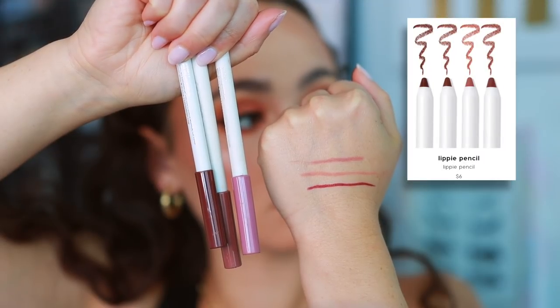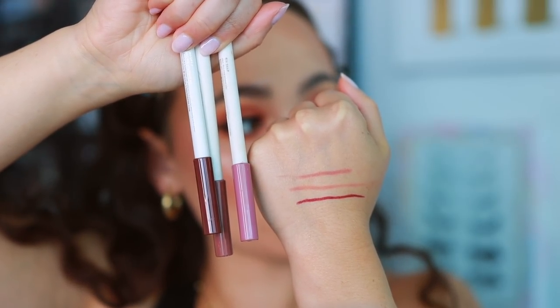Alright, let's talk lips — I have some life-changing products for you here. Lip liners: I am a believer in spending a little bit of money on a lip liner, but the ColourPop Lippy Pencils are just as good as a lot of them. They're not quite as long-lasting as my Pat McGrath or Charlotte Tilbury, but they're right below them and super cheap. The packaging is a little cheap — they'll break like this in order for me to use them — but the lip liners themselves are really creamy with the best colors. Really easy to apply, they still last a really long time, and they're so comfortable. You can literally wear them as lipstick. I think they're around $6. They're better than some I've tried at three or four times the price.